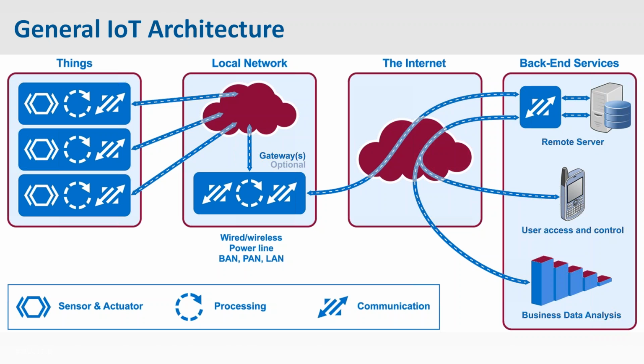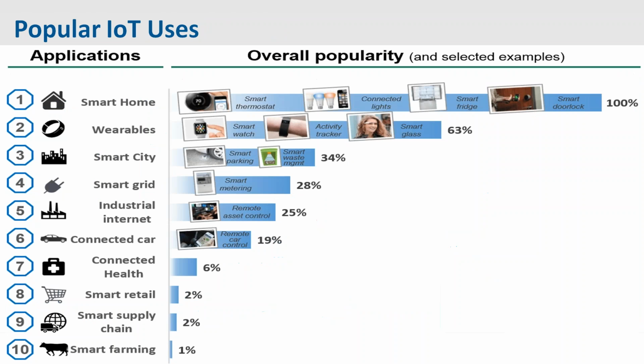The services environment could include various servers. These could be sensor network servers. They could be integration servers on the back end. And you have various devices connected via the Internet that provide user access and control. We'll be talking a lot about mobile devices and mobile apps today in our session, obviously, for control of Internet of Things. And then, on the back end, all of the business applications, the data analysis. It creates lots of metadata, lots of data, and things that need to be monetized and so forth. So in a nutshell, that might be what the architecture would look like across the Internet of Things.